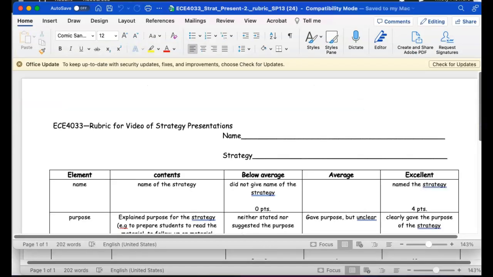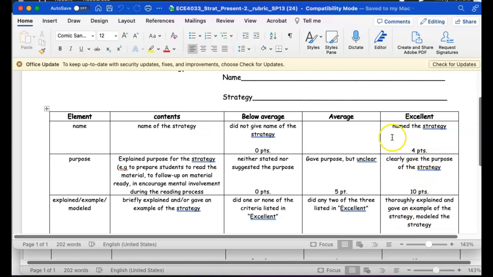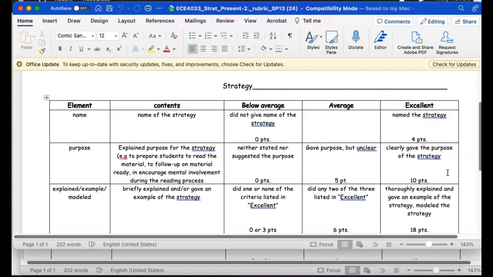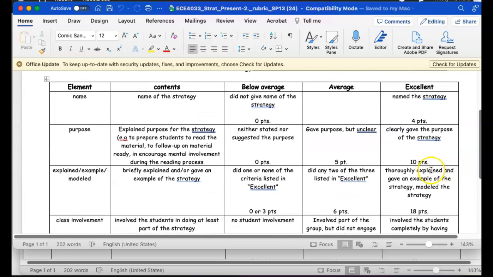This is the rubric which you will find in week 4 that I will be using for week 4 and week 6 strategy presentation. I'm looking to see if you named the strategy that you are teaching. Have you given the purpose of the strategy? Have you thoroughly explained and gave an example of the strategy and modeled the strategy?